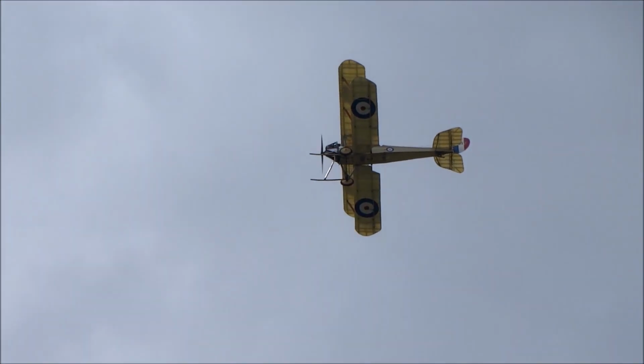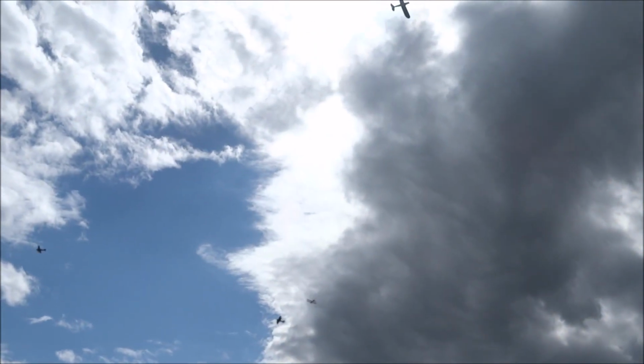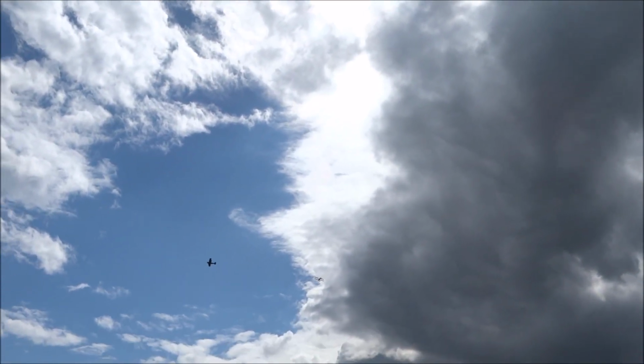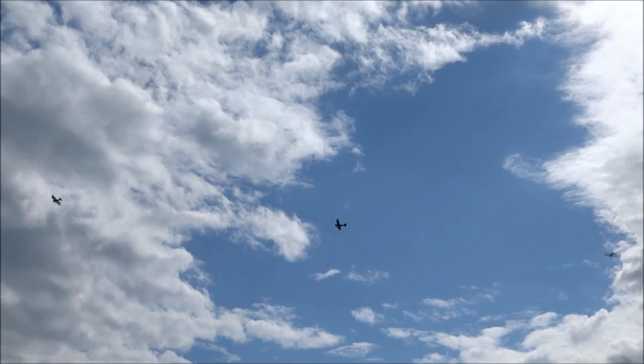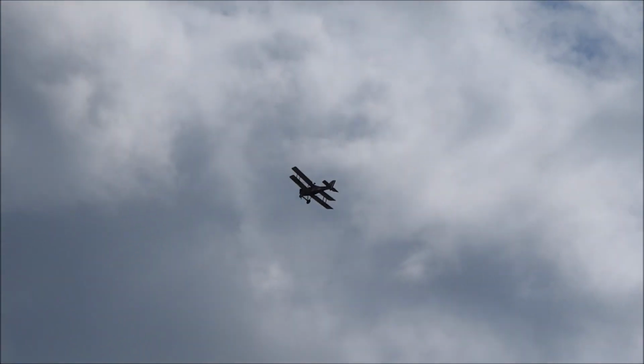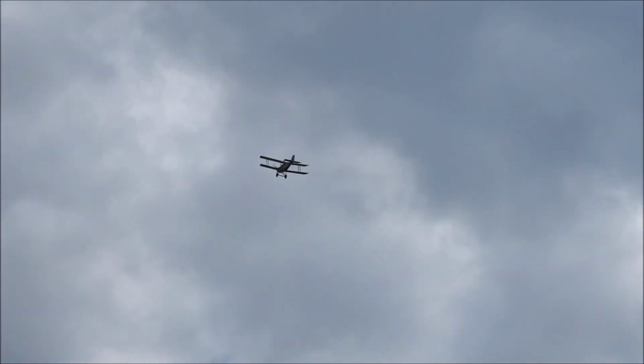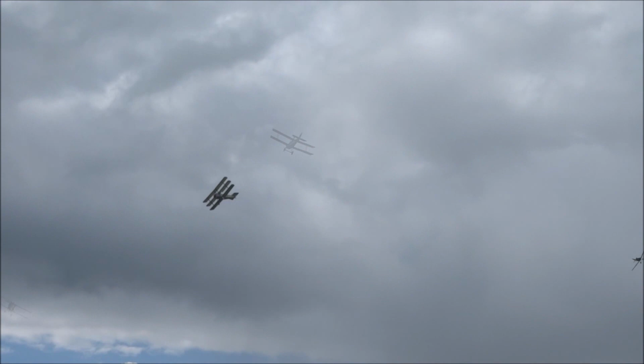The Fokker triplane, meanwhile, appeared 100 years ago this year, of course, a whole host of famous German pilots flew it, the likes of Manfred von Richthofen, the Red Baron, and Werner Voss. The triplane we see here is owned, though not flown today, by the Iron Maiden musicians.